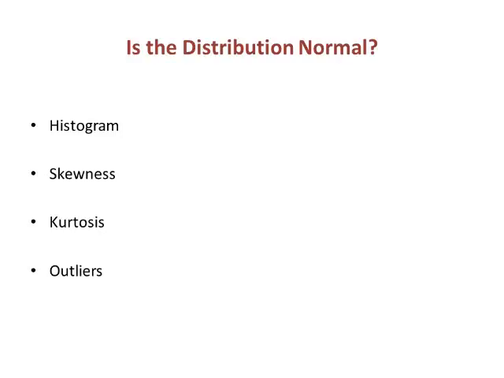Many of the earliest statistics were developed to study natural phenomenon, which often conform to recognizable patterns and have only random deviations from the central tendency. Social behavior is very different, and we are continually concerned about whether our data conform to the assumption of normality. There are 4 easy ways to check for normality using histograms, statistics for skewness and kurtosis, and data on outliers in the explore command.